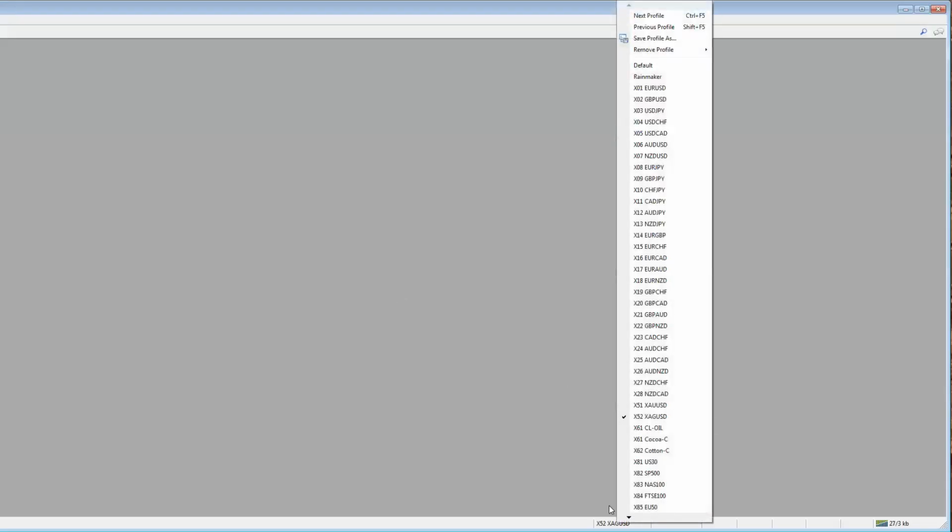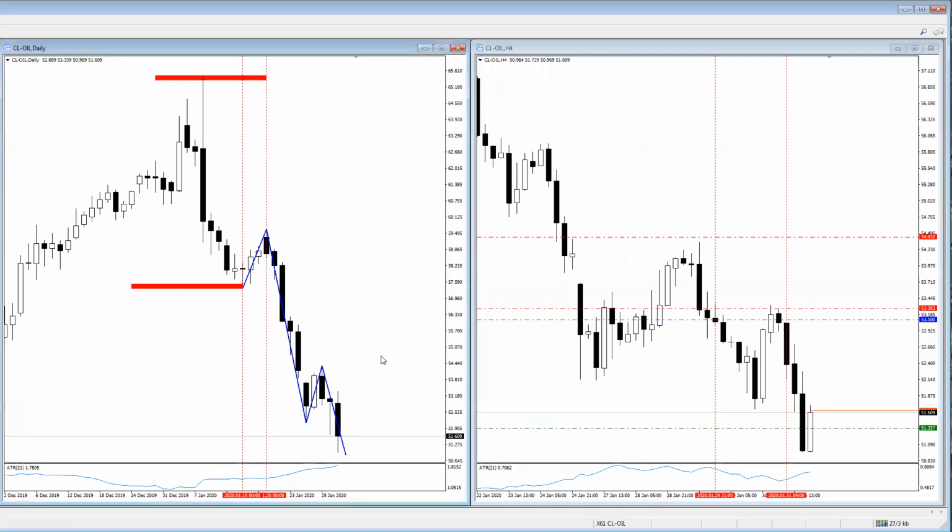When we go to our good old-fashioned oil, bearish resumption on the daily time frame. Always happy to see that. It certainly helps to make the cost of living easier for people. But certainly using that on the lower time frame. Had you used that, of course, to use a trend continuation entry, pretty easy one there. You may well still be in this trade depending on how aggressive your targeting is.